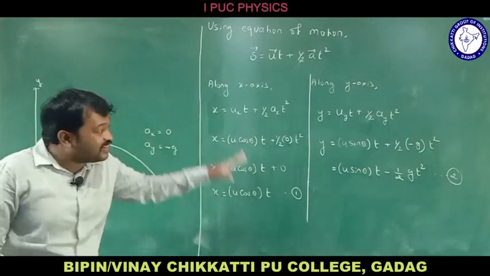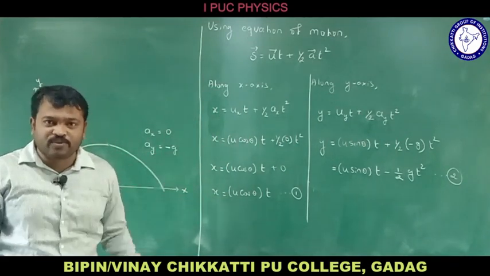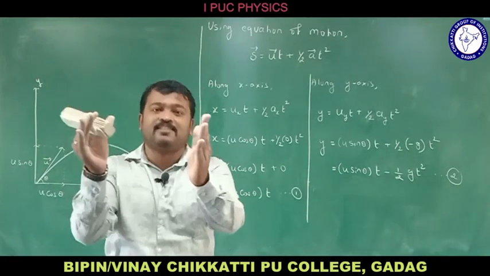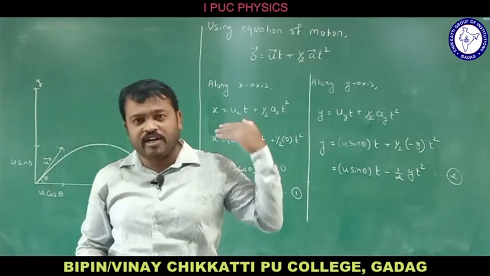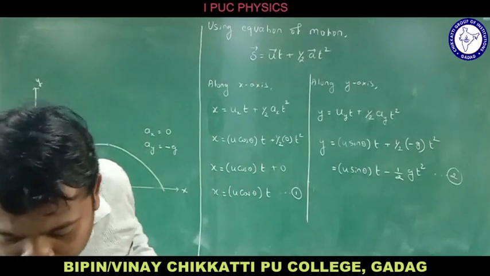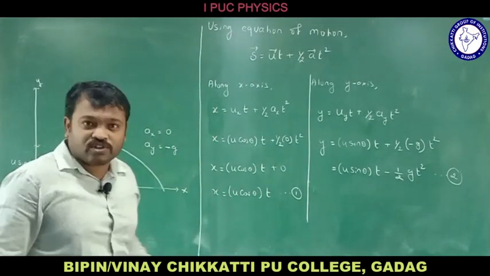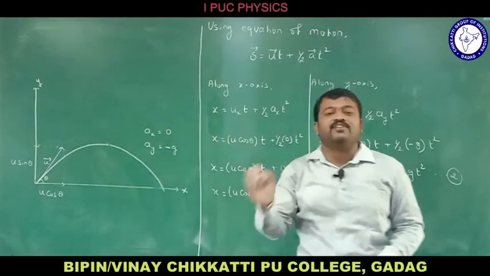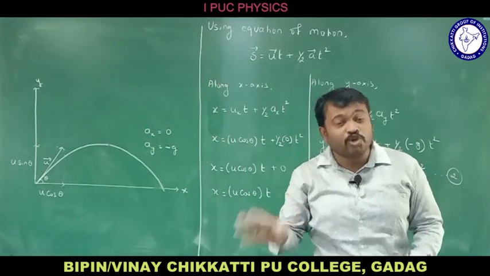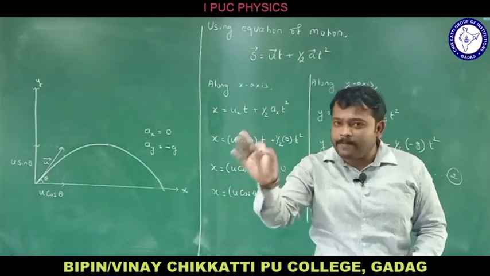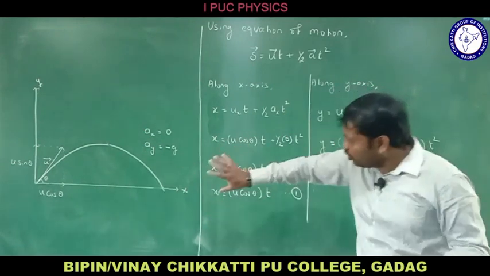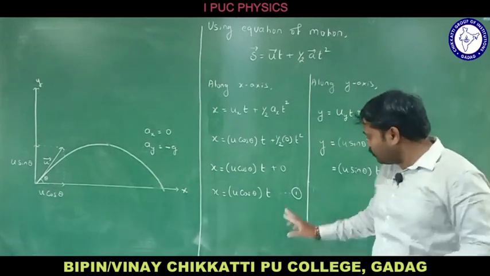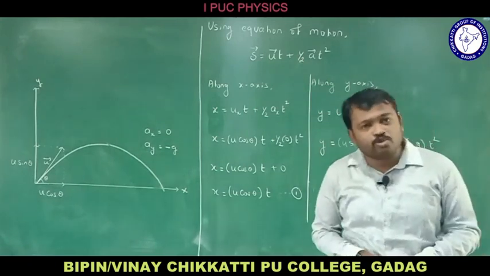So this is the derivation, this is the mathematical part. What you need to understand will come by practice. Understand the concept, and if you understand the concept, you can move along with the derivation. This derivation will be asked for 5 marks. The question will be asked like this: derive the expression for the trajectory of a projectile, or show that the trajectory of a projectile is a parabola. For that, you need to draw this, write the introduction, and continue like this. This is equation number 1, and this is equation number 2.